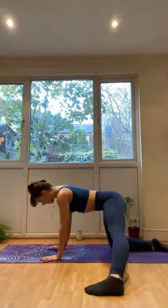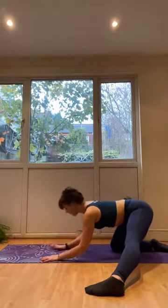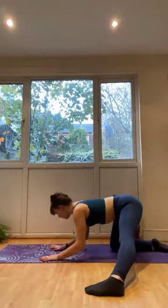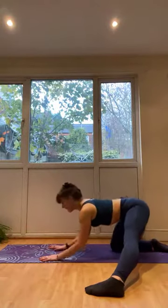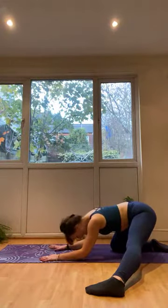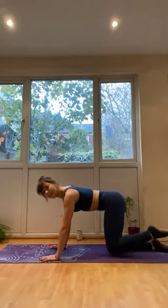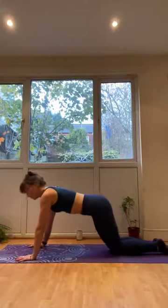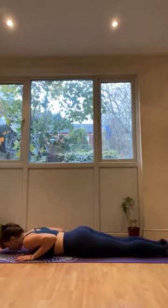Two more, little breath in, come forward. And exhale, just folding back to wherever works. Lovely, one more, breathing in, coming forward. And exhaling, coming back. Good, slowly bring yourself onto the hands. Slide this right knee in alongside the left and then just work the hands a little bit further forward. We're gonna slowly lower the body all the way down onto the mat.